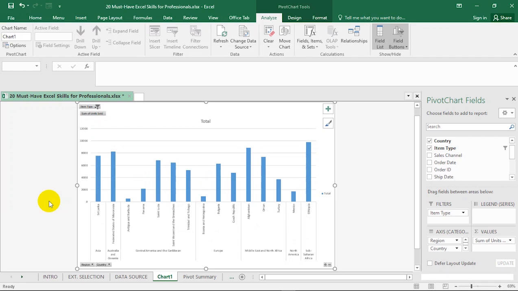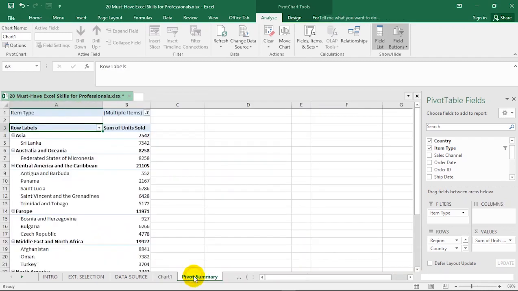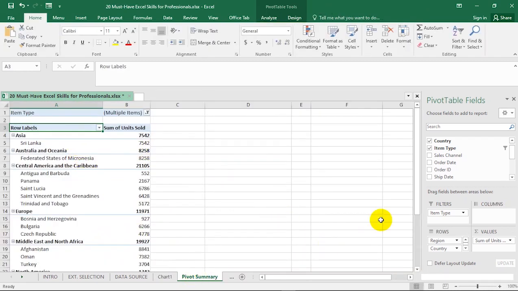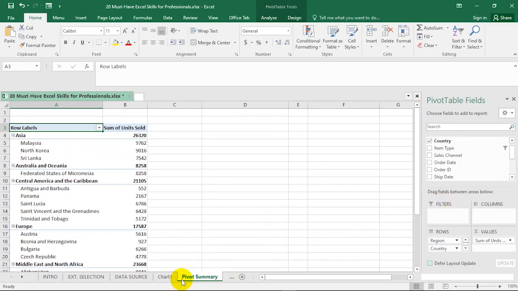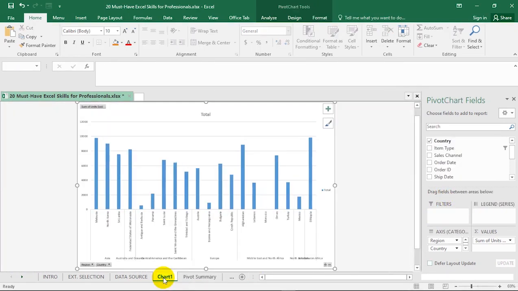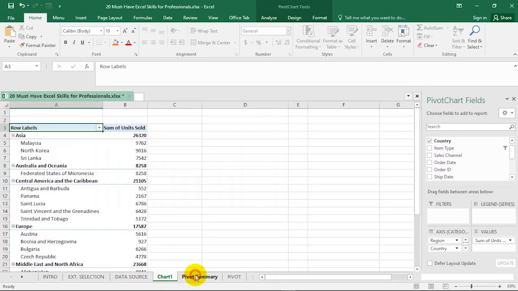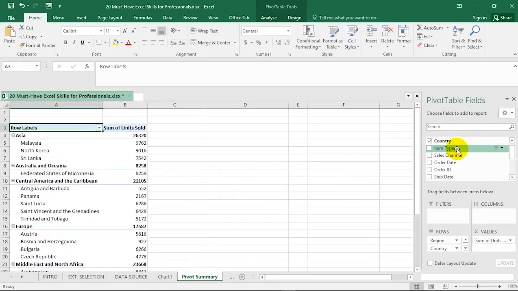So that is pivot chart. That is the main thing you can do with pivot chart. And at any time, if you decide to remove this filter, you notice that it also applies to your pivot chart. All right, so you can still go ahead to do a whole lot of things. Maybe let's say sales channel. Let's say sales channel, and we'll put sales channel here. And let's just leave this as this.